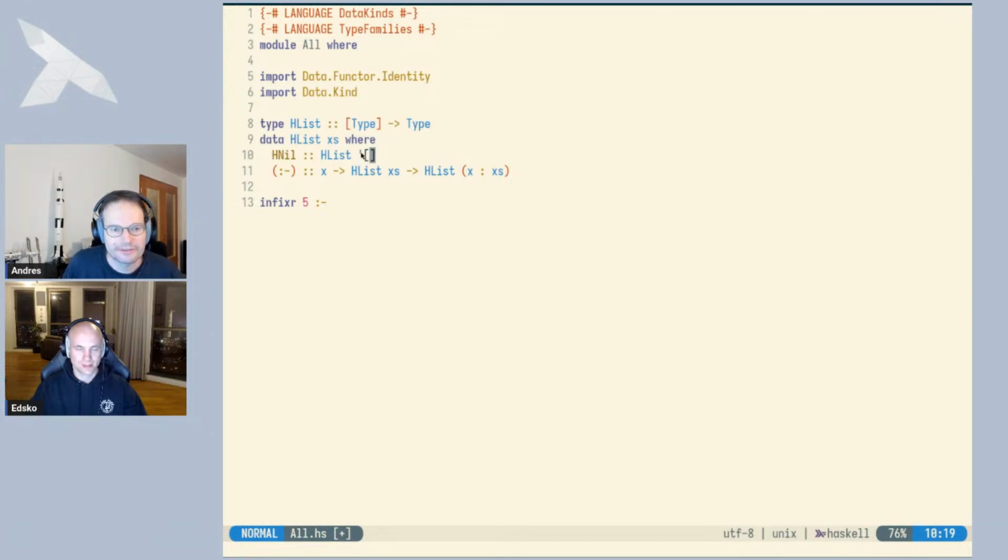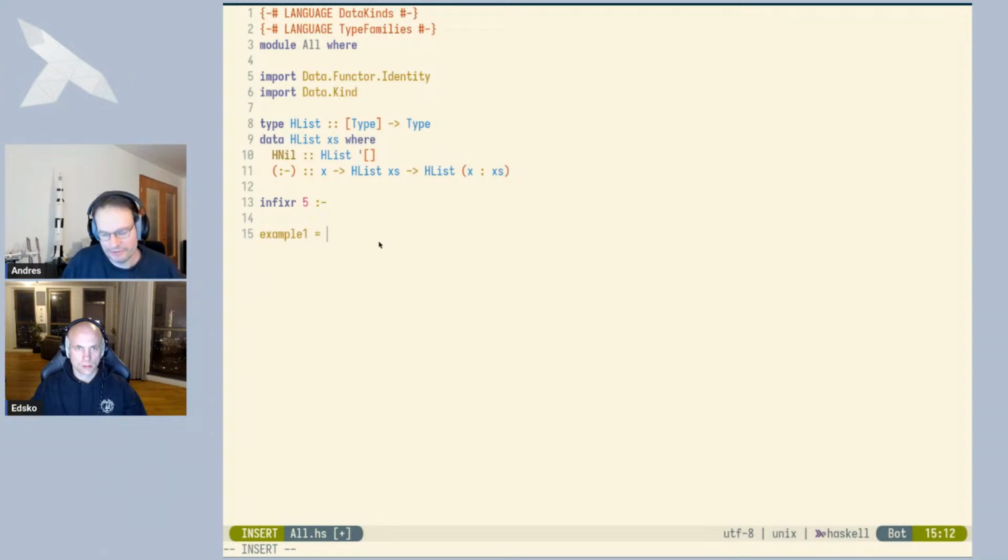And you have to use this tick here to denote that you really mean an empty type level list rather than the list type constructor, right? So that is a disambiguation here. And then cons takes an element of any type and an HList of some other types and forms an HList of x-cons xs. And then we make the cons constructor right associative, and then we can start giving an example.